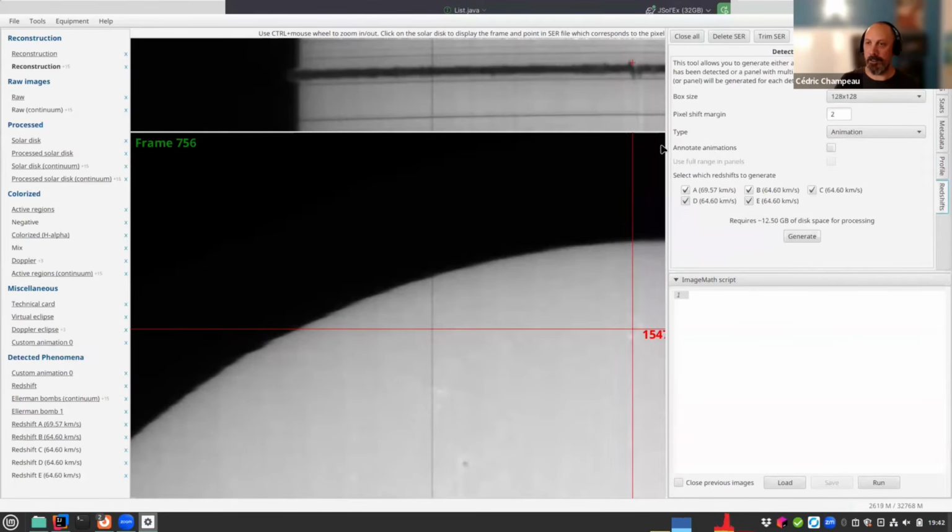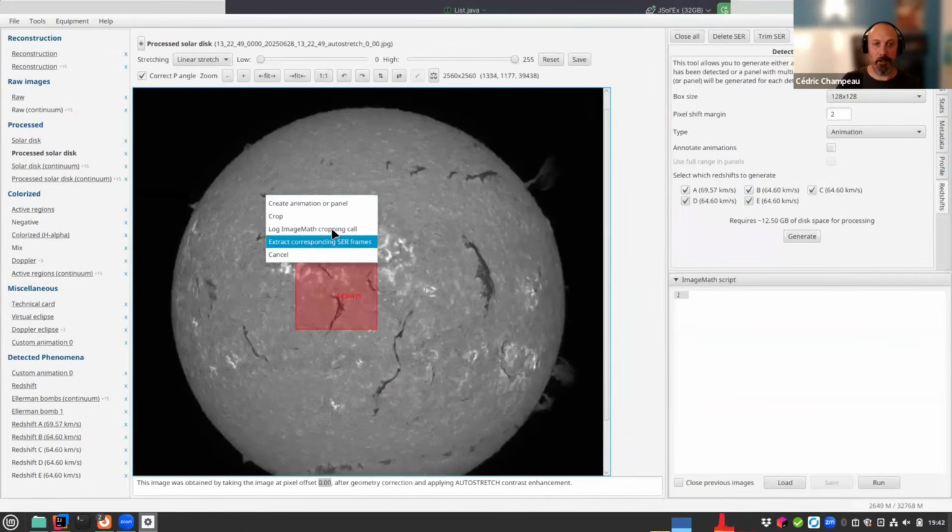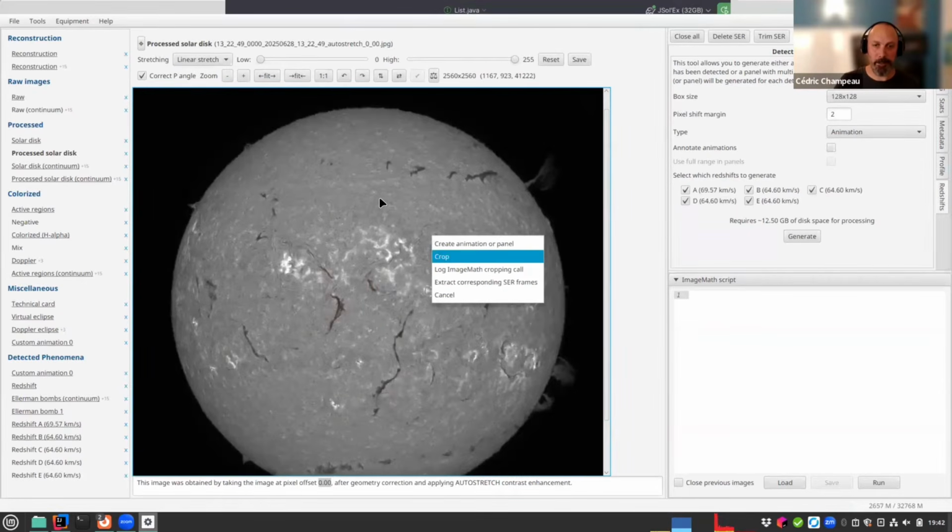And then this last one is basically a way. I've shown you how you can generate animations and whatnot directly from an image, like selecting a region and clicking on create animation. But you can do the same directly from this if you want to, like it knows the positions directly. It's just that if you do that from the disk, you can more precisely select what region you want to do. And then something I added just in the version for today.